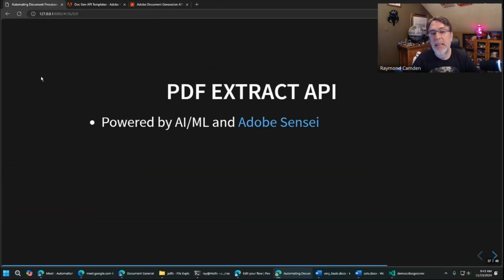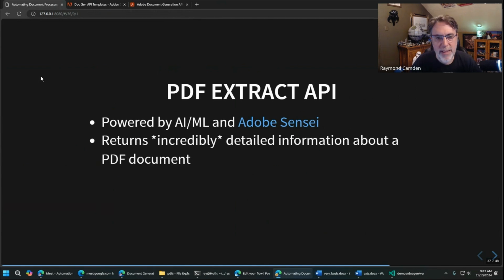So, Extract API. This is powered by AI, machine learning, language, etc. I would not call it Gen AI, I would just call it AI. But it does incredibly detailed, deep dives into your PDFs. There are other tools out there that can look at a PDF and take stuff out. Again, biased, but where I think our API really shines is that it intelligently looks at what's in the document. It recognizes when things go over pages, for example, when a table may be in multiple pages.